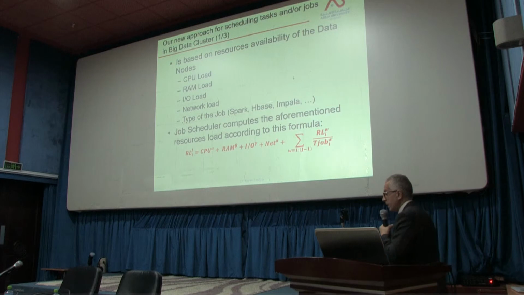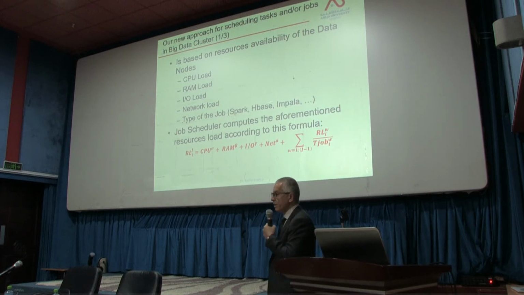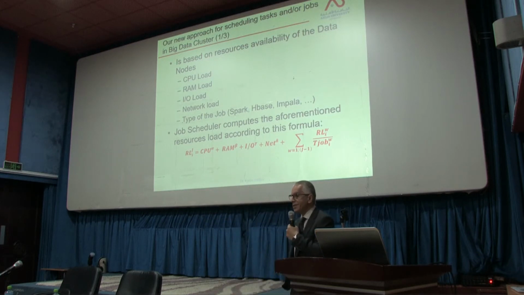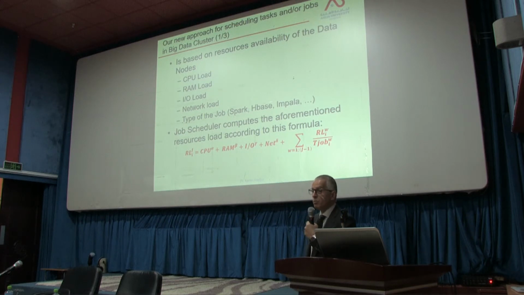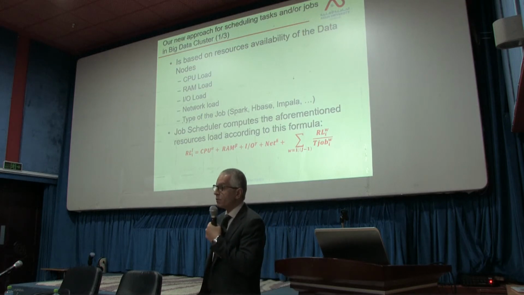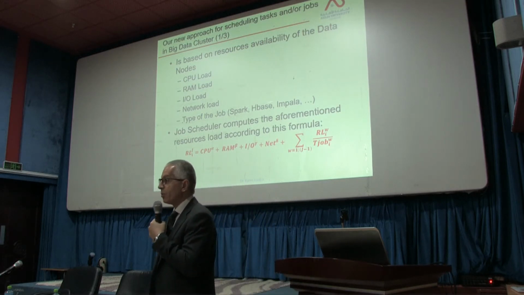So we decided to go further in the type of dynamic scheduler. We want to know the current status of the cluster in terms of different features. We want to know the CPU load of every computer in the cluster. We want to know also the quantity of RAM in use, the input-output load, and also the network load. Moreover, we have focused also on the type of the job. Sometimes the type of the job will decide for you.